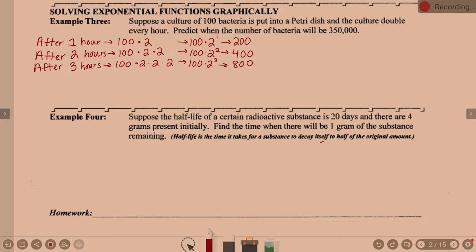Now, the reason I'm having us do this is because we're going to use this thought to write our equation. I was actually using t, but yes. So if I write my equation, what was my initial? It was 100, and what were we doing every time? 2 to the x, so however many hours. Now, that wasn't part of our original form, just having a 2 there, is it?